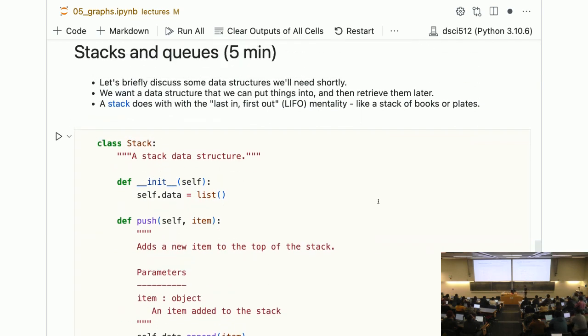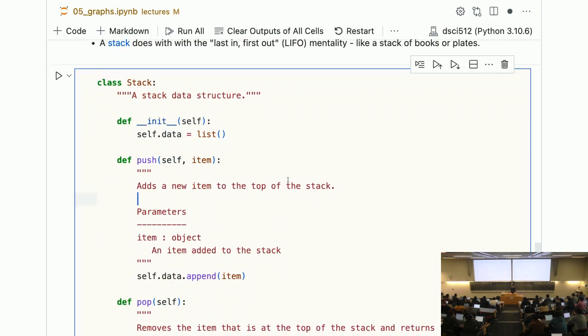Okay, so stacks and queues. Previously in lecture 3, we discussed the call stack, if you remember. A stack is a particular data structure where you put items in it, and the first item that you can return from it is the item that you inserted last, because it's a stack. You put things on top of each other, and the first item that you can pick up is the last one that you put there. That was like a call stack. You build up the call stack, and then you pop the last recursive call, pop the other one, until you come back to the original caller. Okay, so that's just the definition of a stack.